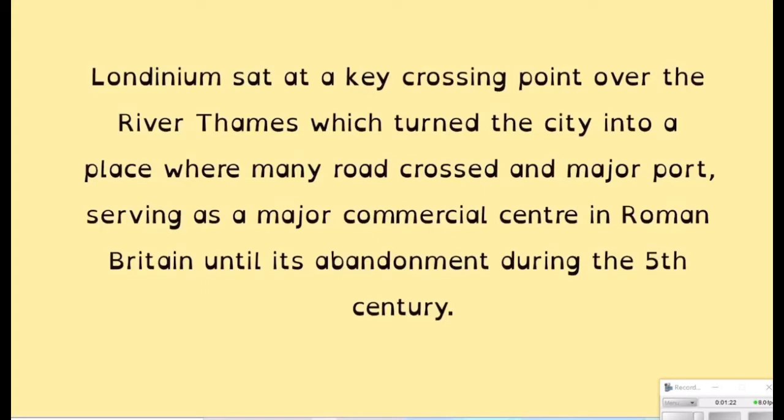Now, we've done work on rivers, and we know that settlements were created near key crossing points of rivers because you could get across the river easily to trade or to collect resources, whatever you needed. So it makes sense that that's why the city was started where it was.